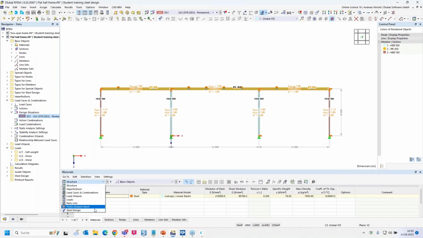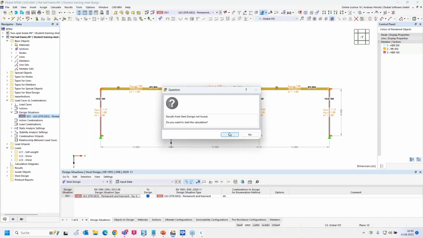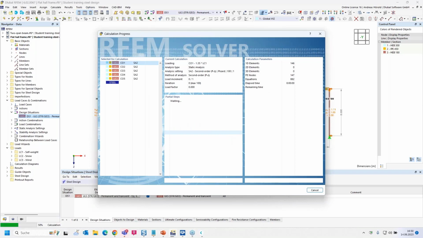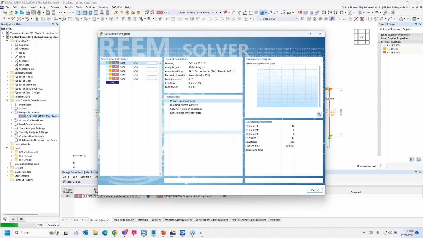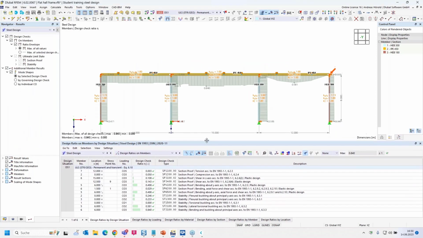So now we can run the steel design. Okay. So let's take a look at the section proofs. The maximum design ratio is 84%.